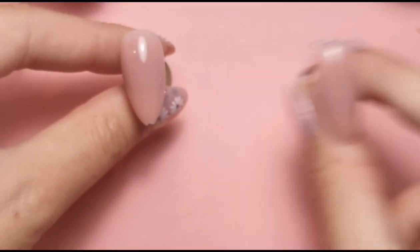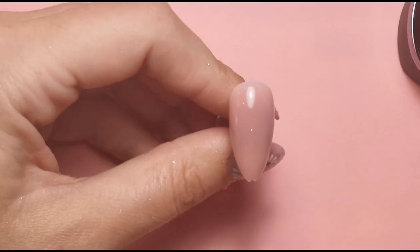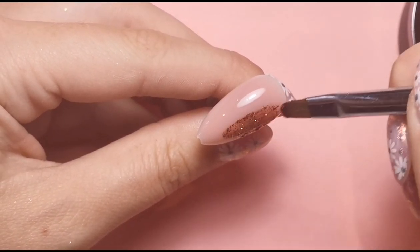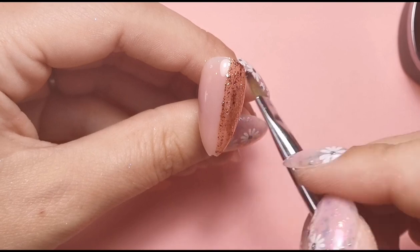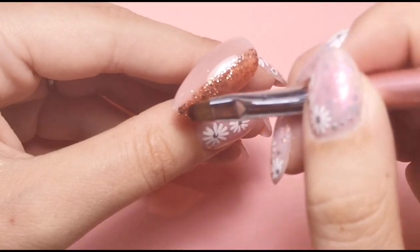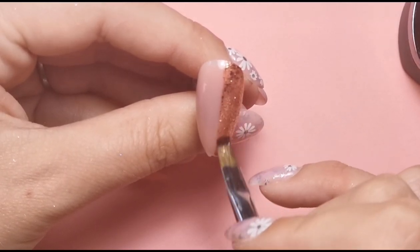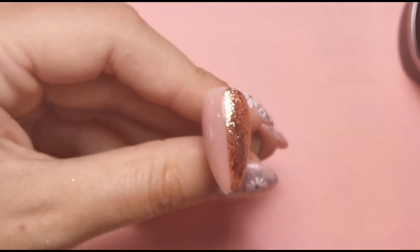I'm going to take the lid off this glamour gel — look how beautiful it is, it's just stunning, I can't stop looking at it! I'm going to put it down half off this nail. This nail will be like half on one side, and then the next nail it'll be the other half, just so they're not both completely the same. These are so easy to use and they're absolutely stunning. They're not really like glitter as such — they're flakes in a color gel, so the gel is almost like a jelly effect and then the flakes make it stand out. It's just brilliant. I'm going to pop that into the lamp for a full cure while I do the other nail.